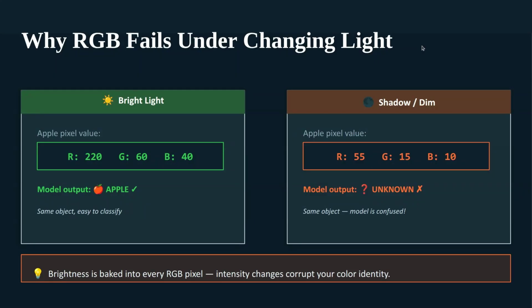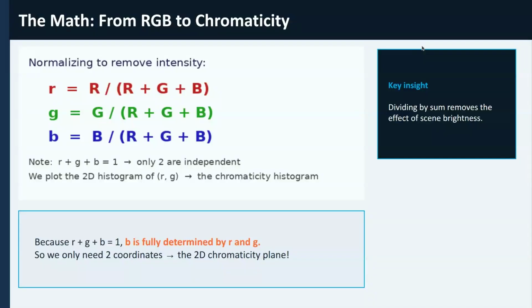So we want our model to be able to recognize the same object irrespective of the illumination available. For example, we could have a red apple, and in bright light it could have pixel values of 220, 60, and 40. Our model, which is trained to pick apples in this bright light, when the light is not so bright, or maybe we are near a big window with way more light than it was trained on, might fail. It might get confused and not identify the apple accurately since the RGB values have changed a lot.